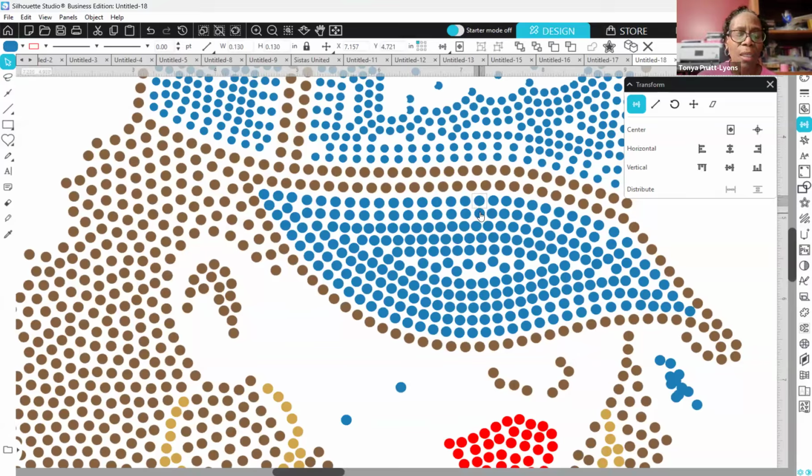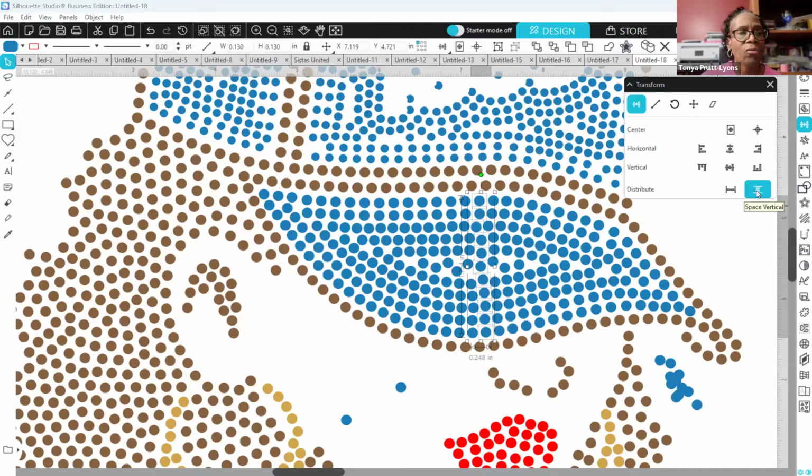So I'm going to click this one, and while holding shift, I'm going to click the one below it, this one, that one, and so on down the line. And now that all of those stones in the line are selected, you see how the distribute is not grayed out anymore. The one here says space horizontal. Well, I don't want them to go this way. I want them to go vertical. So we want to click this one, which is space vertical. And when we click on that, it's going to shift those stones.